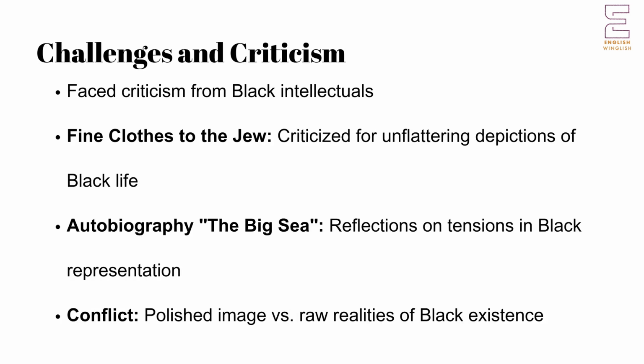Challenges and criticism. Despite his success, Hughes faced significant criticism, especially from black intellectuals. His early works, like Fine Clothes to the Jew, were criticized for depicting what some viewed as an unflattering portrayal of black life. In his autobiography, The Big Sea, Hughes reflects on these criticisms, highlighting the tension between the desire to present a polished image to white audiences and the need to depict the raw realities of black existence.